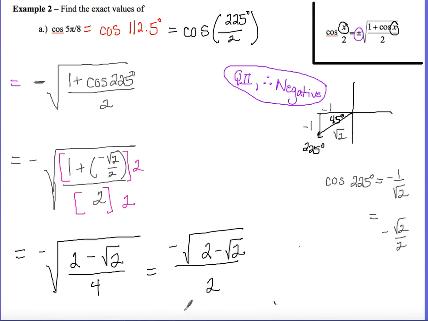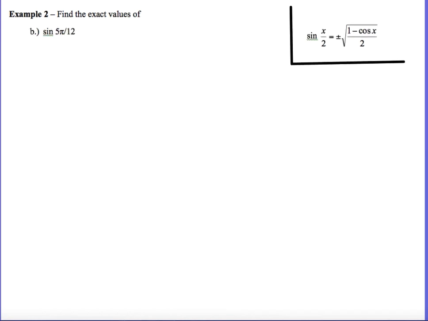All right, we will use the same solving strategy to get to letter B for the sine of 5 pi over 12. And so again, the first thing you want to do is figure out what's that angle in degrees. So we get the sine of 75 degrees. Now 75, remember, is in quadrant number 1, thinking of my original angle. So that means if we're in quadrant number 1, I'm only going to be dealing with the positive part of this answer. So with my plus or minus, I only need to deal with the positive.